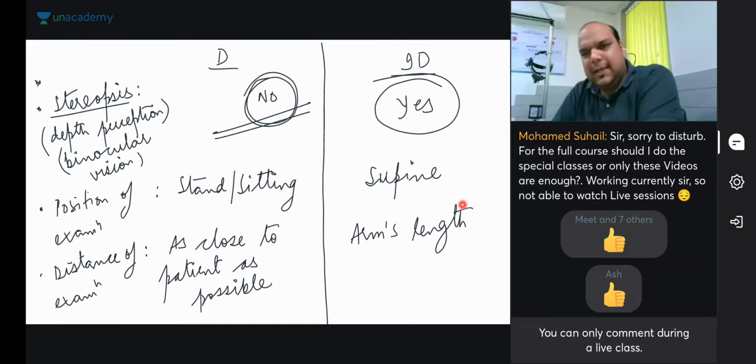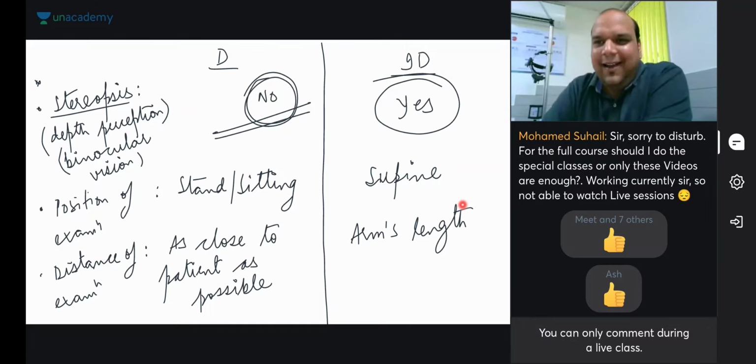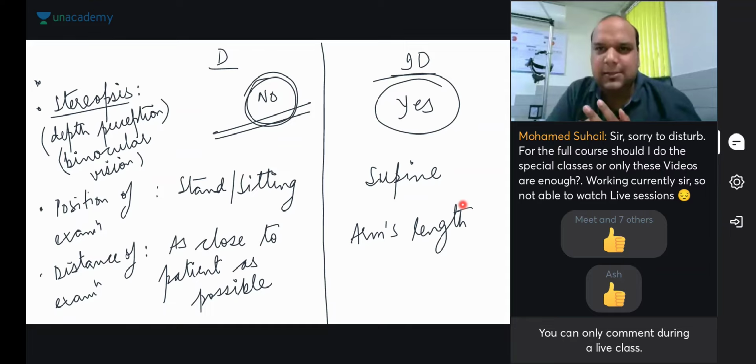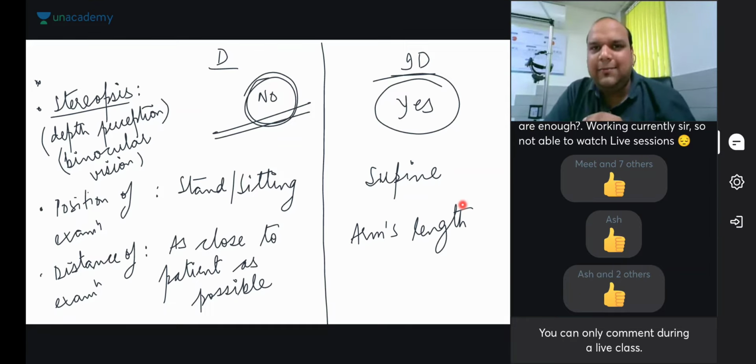I hope there is no confusion in this, and that's all about ophthalmoscopy. I think I told you everything that I could. If I was teaching a clinical class, in a posting, I would have shown you how to do ophthalmoscopy on a patient. Obviously, this is not the time for that. But after I finish this complete ophthalmology course in May, in June I will take a course on clinical techniques in which I will show you clinically, with a patient, how to perform each examination. Right, guys?